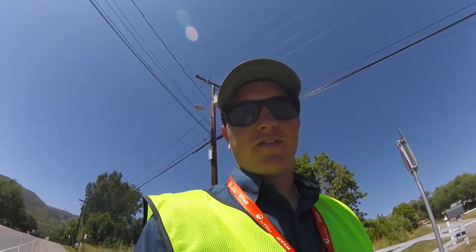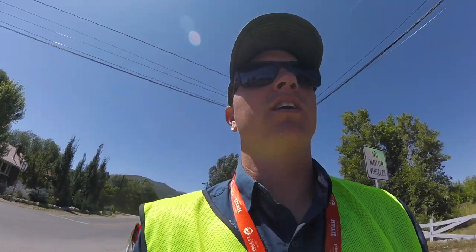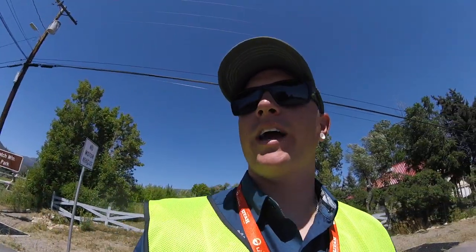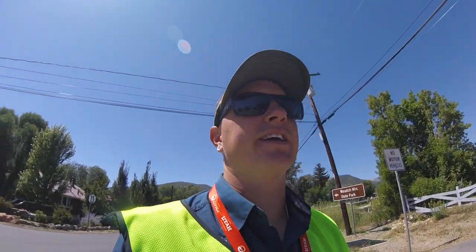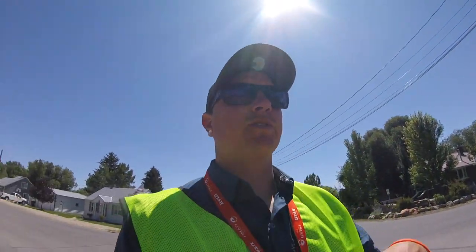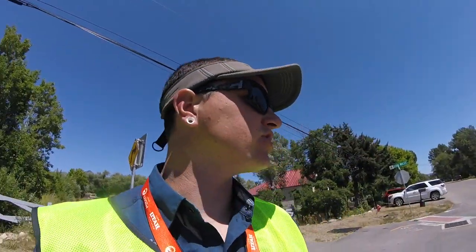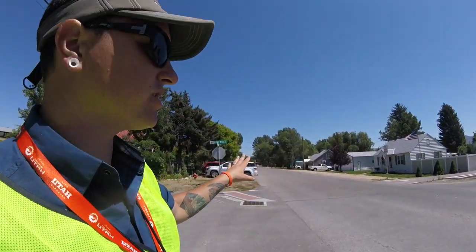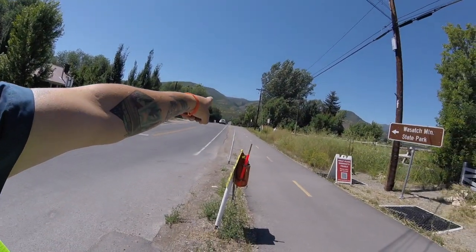All right, so I'm on my final drop of the 2019 Tour of Utah. We are over in Midway for our second drop. Just up the road here, about maybe a mile, is the Homestead Crater, which you can go swimming in. Pretty cool. My wife and I did that about a year ago. I will be protecting this corner, ensuring that no one enters from this location. Riders are going to be coming from that street there, and they're going to be heading up that direction there.